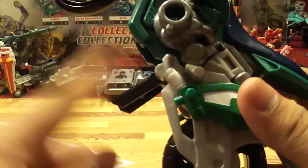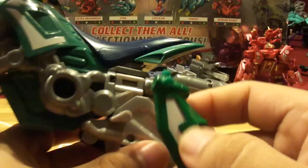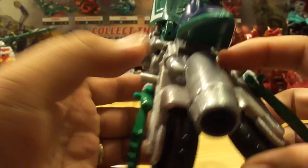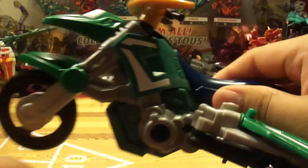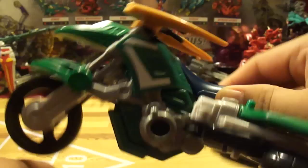And now we go to Dino Mode — this one has no complex to it. You want to take these off — little wings — and you have to switch them around and place them downwards like this. I think every Dino Cycle has like a Fright Mode for some reason, because the backwards just puts open, making like a Fright Mode. These can fold back — I like to leave them folded back, just to make it look different.